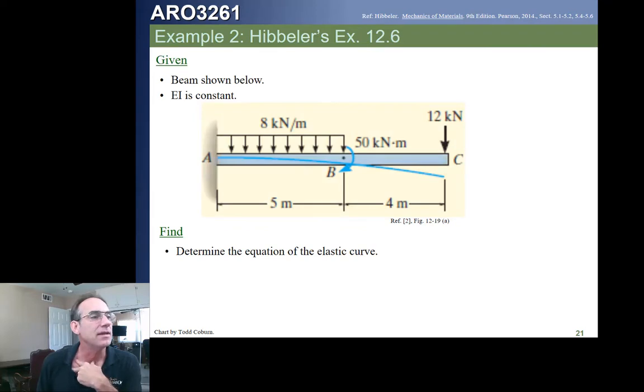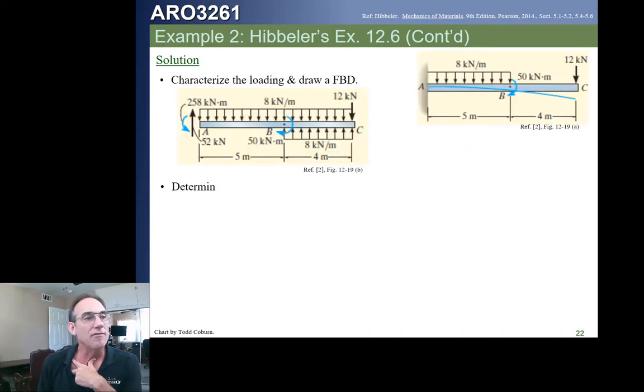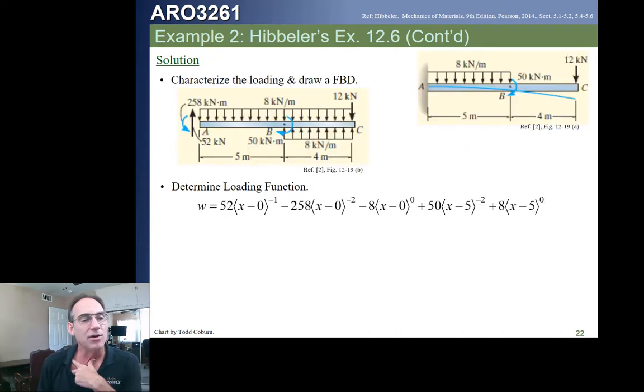Here's another example. Given this beam here, once again we look at this and say, oops, we're going to have to characterize this loading because this distributed load doesn't go to the end of the beam. Looks like a simple characterization. So we start off by taking that 8 kilonewtons per meter and driving it all the way to the end, because once you turn those puppies on, you can't turn them off without giving it a cold shower, as you see down here, the minus 8 kilonewton per meter.